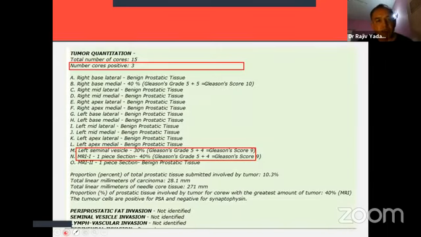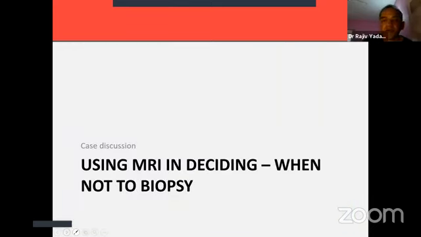And this is the biopsy report of this gentleman. All the cores are negative except the right base and the seminal vesicle on the left side as well. I think there may be an error in labeling it, but the right base and the right seminal vesicle, or maybe the adjacent seminal vesicle, was also involved. But what I'm trying to tell is that the only tumor which was there at the base was missed, and that's how MRI may help.